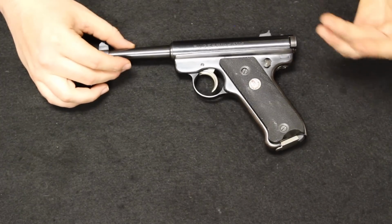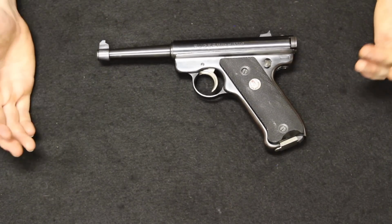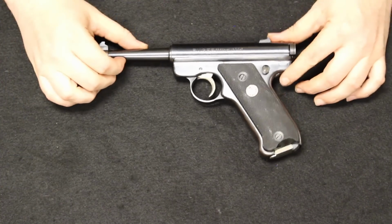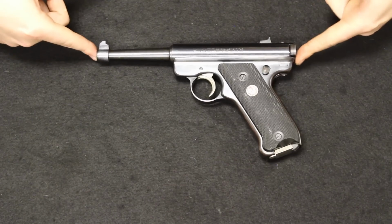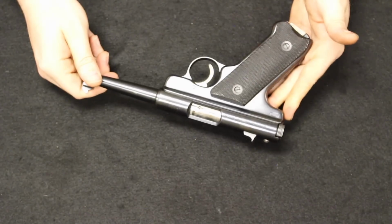Because it is an early Red Eagle model, to collectors these are bringing in a little bit more of a premium. Typically, you do find these between about $400 to $600, depending on condition and if it's got the original box. Unfortunately, no box on this one, but the condition is really good. I would say at about 92% or so.